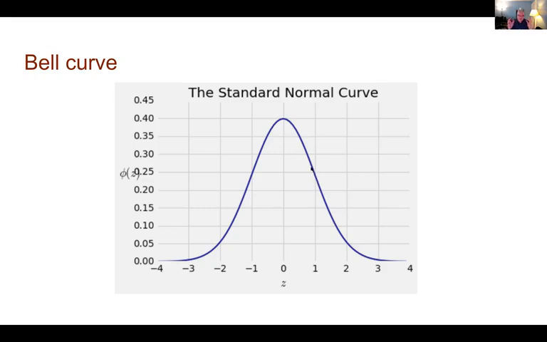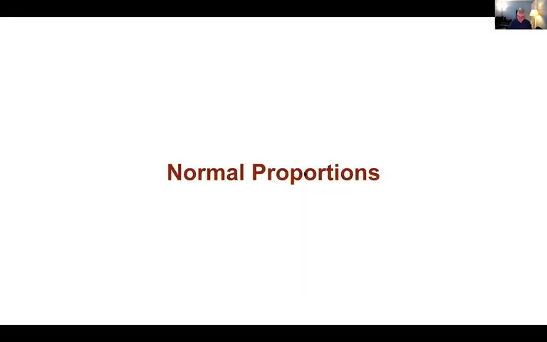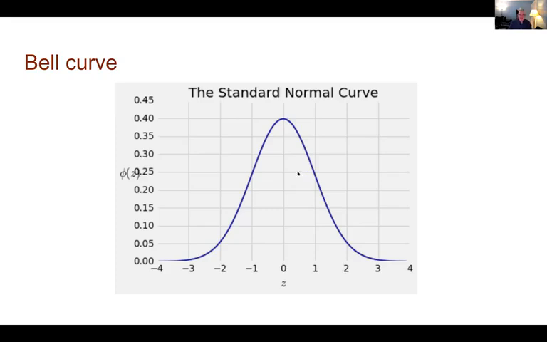The way the book describes it, I think it's helpful: if you look at the area between plus and minus 1, it looks like an upside down cup. And then if you look at the area from 1 and beyond, the cup is now inverted. So between minus 1 and 1, it's an upside down cup, and then there's this point of inflection where the slope changes to a more gradual curve. This point of inflection happens at 1 standard deviation from the center.